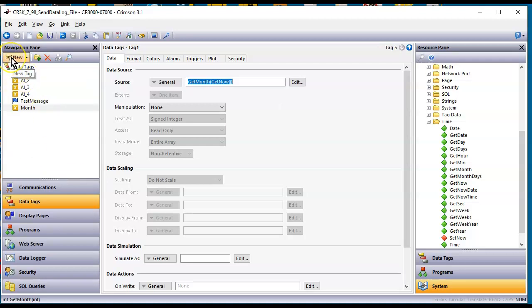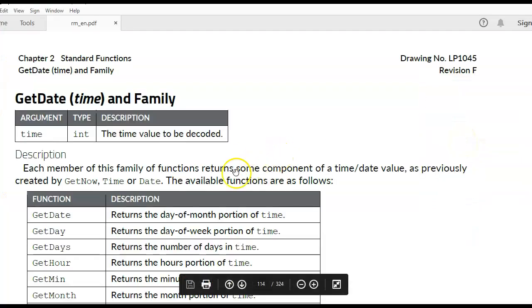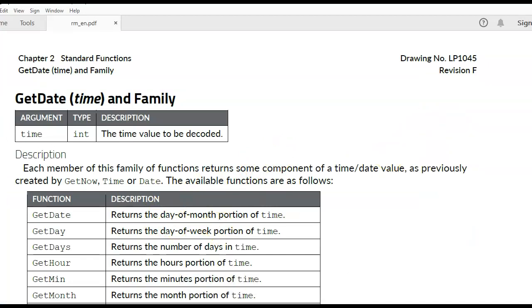Let's go ahead and create another tag over here. And let's call this one, I guess I'm going to call it date. Do I want to call it date? Well, hold on. I've got to find out the date. I think that's the date of the month. Let me look here real quick. Returns the day of the month, okay, I think that's correct.